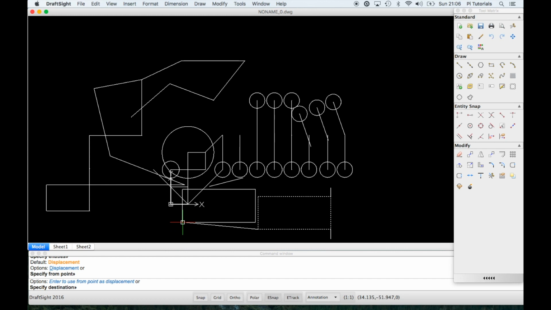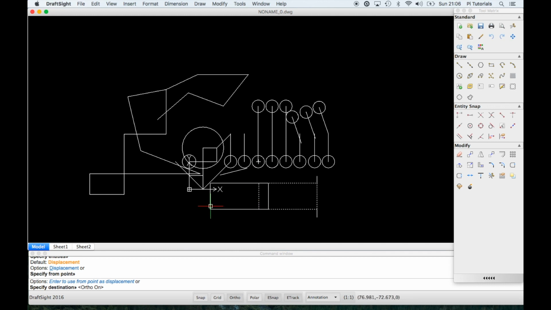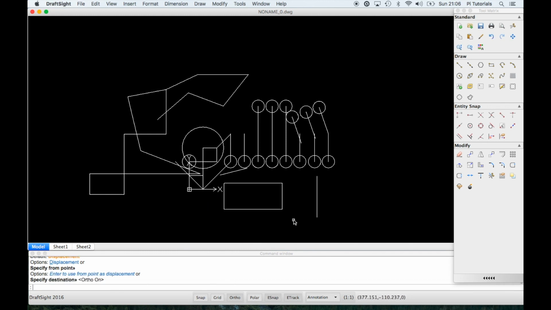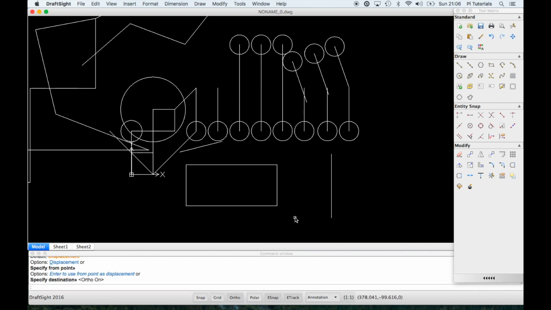If I press F8, now it locks it to just the horizontal axis, or I could go up here if I wanted to. But let's move it here. And let's do that stretch again.